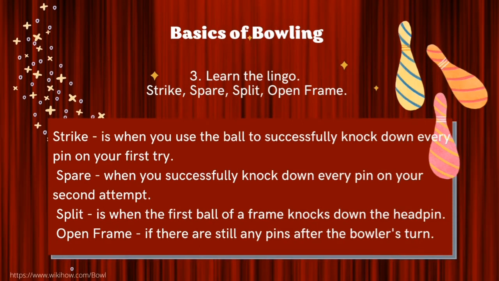Third, learn the lingo. We have the strike, spare, split, and open frame. A strike is when you use the ball to successfully knock down every pin on your first try. A spare is when you successfully knock down every pin on your second attempt. A split is when the first ball of a frame knocks down the head pin. And lastly is the open frame, if there are still any pins after the bowler's turn. Knowing these terms will also make it much easier for you to understand the rules.